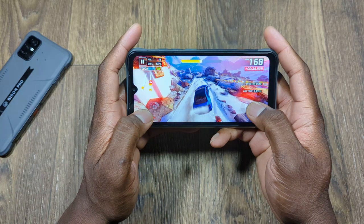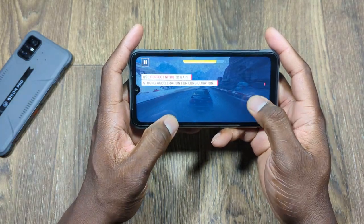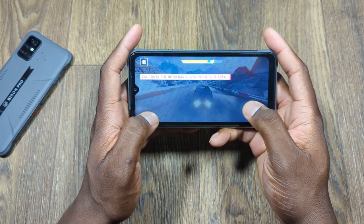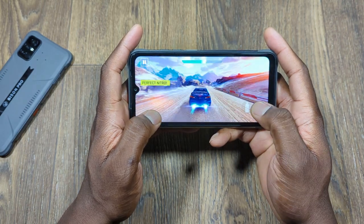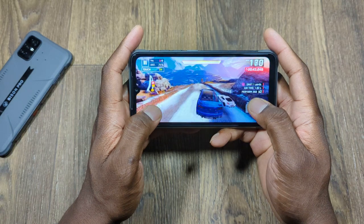I normally would do my double tapping and get my little twist on. I don't need this, man. Come on, I know how to play this joint. I got it. I got it. I don't know why it's giving me another tutorial. I've been playing this and I know how to play it already.